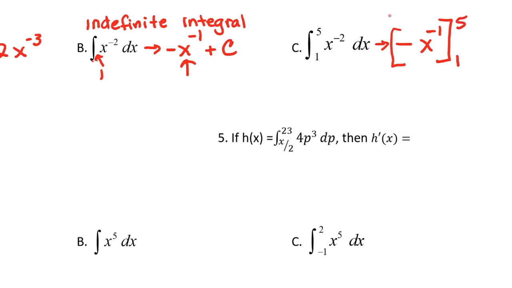And then we want to evaluate. So here we're doing our capital F of b minus capital F of a evaluation theorem. And this is, of course, negative 1 over x if you prefer to write it this way. So when we substitute our 5 and when we substitute 1, we've got this double negative. So remember that this minus sign is coming from the fundamental theorem. So, oops, and I put an x there. I guess I meant to put a 1. All right, so we have a negative 1/5 plus 1.